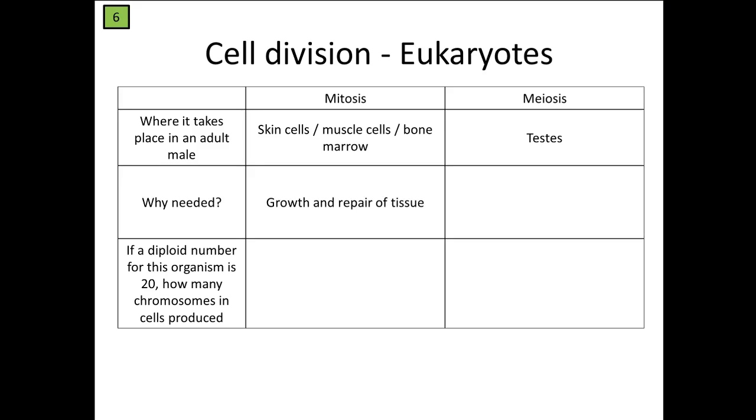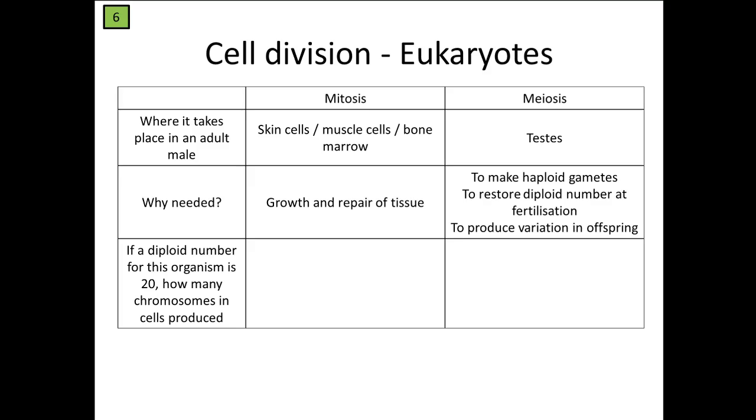Anyway. Why is mitosis needed? As I said before, growth and repair of tissue. Why is meiosis needed? For a few reasons, but crucially, to make haploid gametes, so that the diploid number can be restored at fertilization. And we do it to get variation in offspring. The only way we can get variation in offspring is to combine genetics of two individuals. And therefore, I don't want to double the amount every time, so we have to halve it first, so that we can restore the normal number of chromosomes. So yeah, you should be using haploid and diploid at A level.